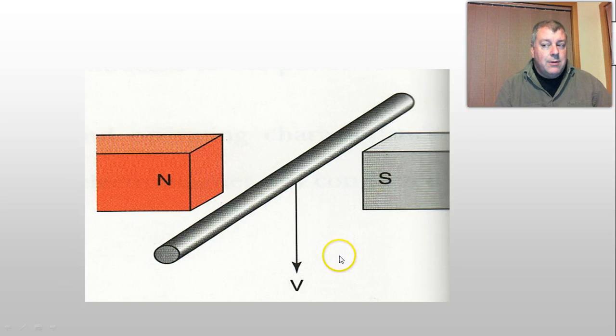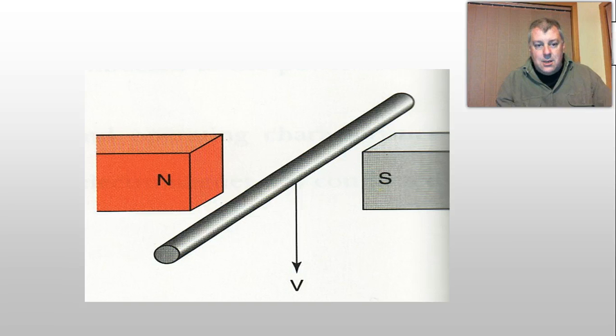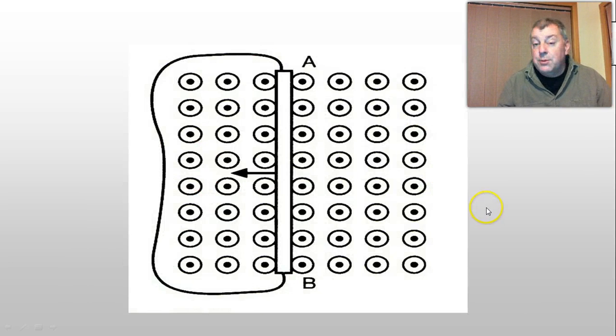Okay, here we have another one. So I'm going to do it. Magnetic field is going, I'm looking at the screen now, so I'm going like this, and the velocity is going down that way, so I'm going to say this end negative. Yeah. Now that's a potential difference. So now we have a current, so which way is the current going to flow? And let's indicate conventional current. So pause it and have a think about it, and then restart it.